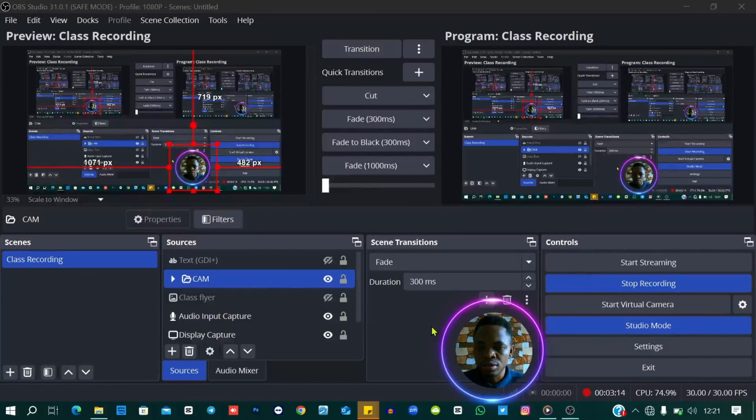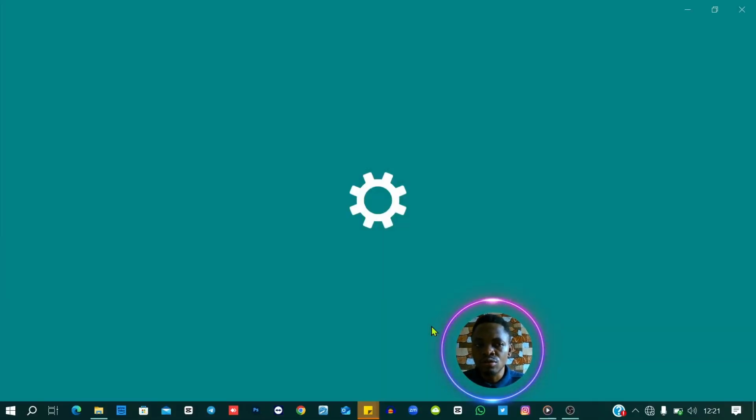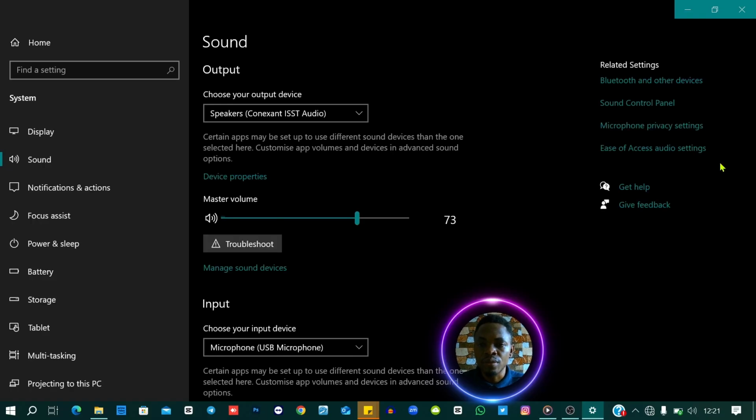It's opening. So there are some adjustments we are going to make inside the settings, or you can just go to the normal computer settings. Then you are going to search for sound control panel. This sound control panel, you can search for it. Then let me just click once. I'm waiting for a dialog box to come up.